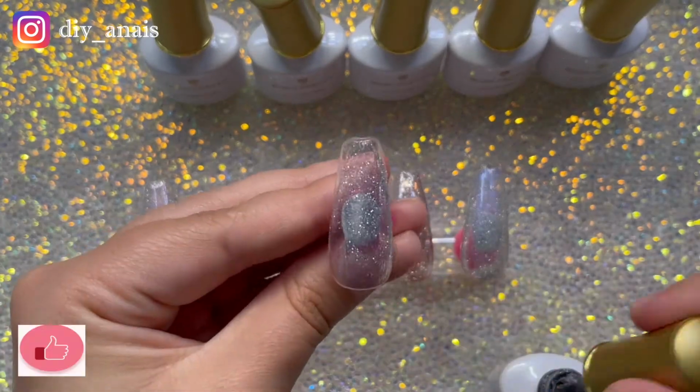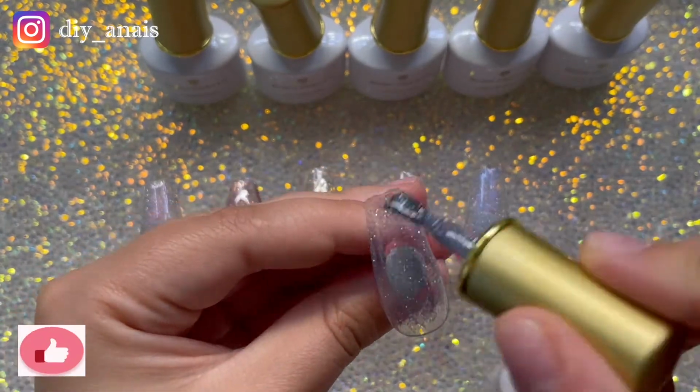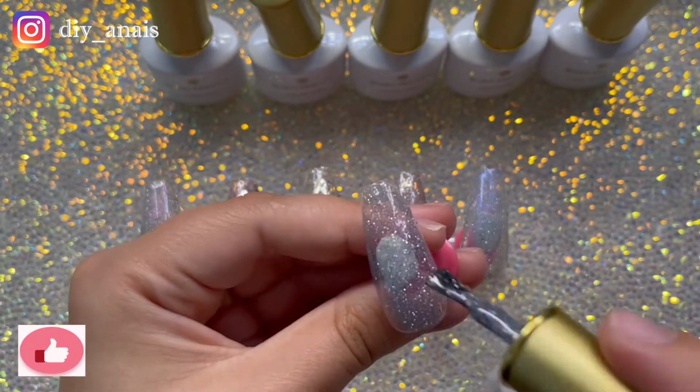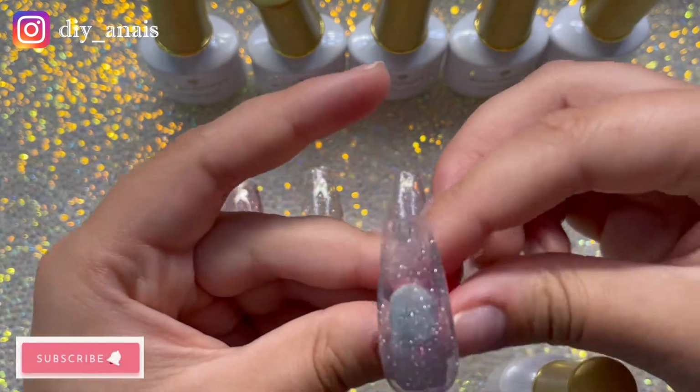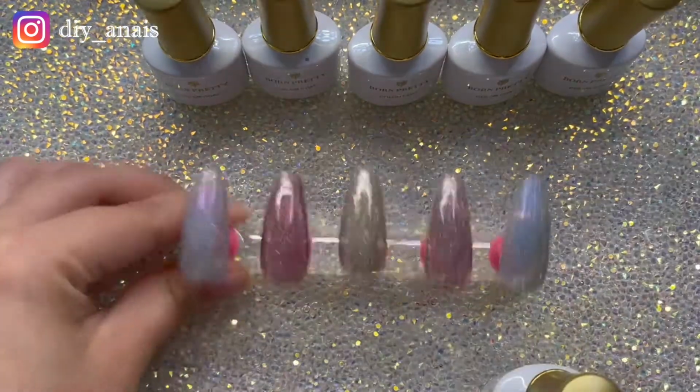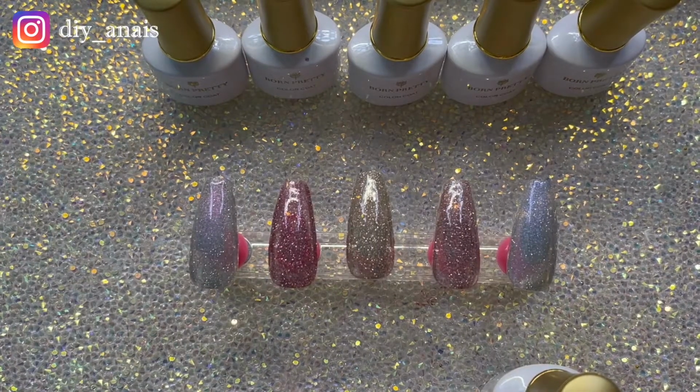This one has blue undertones, kind of like a cool blue, which is really pretty. I'm going to show y'all how it came out when I do my 2 coats. I cure this for 60 seconds and it cures really well. But that's how it looks when it's 2 coats.